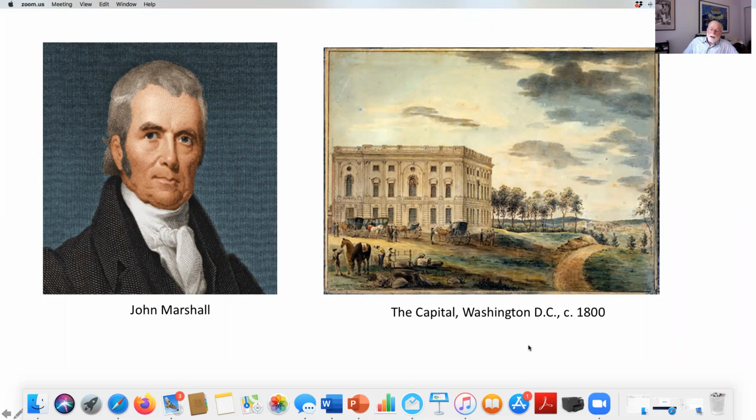Now, by all accounts, Marshall was a very collegial guy. When he became Chief Justice, he encouraged all the justices to stay in the same boarding house where they discussed cases over dinner. Now, the Supreme Court did not have its own facility. The building that we see as the Supreme Court building was built during the part of the WPA during the Depression. And I think it opened in 1938 or 39. They had to borrow a House committee hearing room in the Capitol building to hear formal arguments. They didn't even have their own law library.